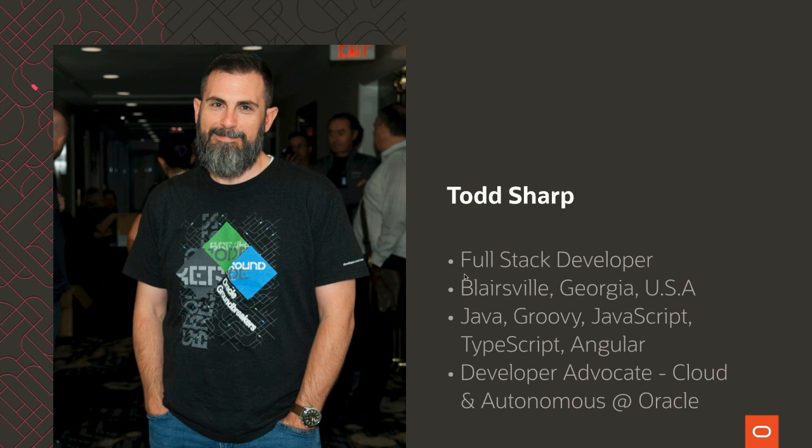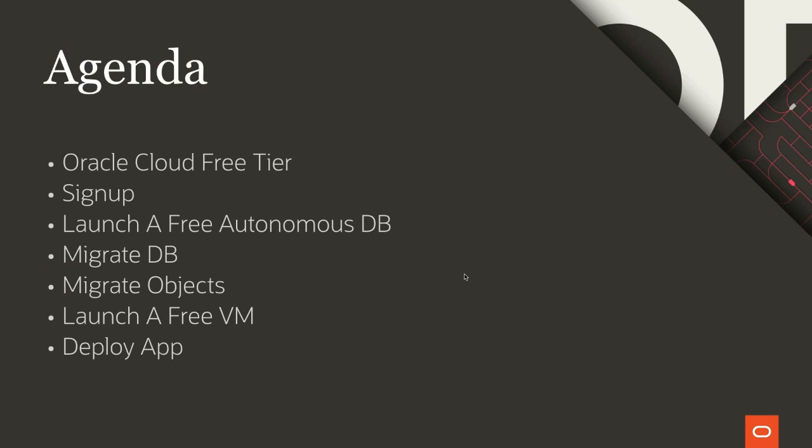So really great job. So here's the agenda we're going to be looking at today. First thing we're going to do is take a look at the Oracle Cloud free tier, and then I'll show you how you can sign up, how you can launch a free autonomous database, how you can migrate your database and migrate some objects, and then launch a free VM.